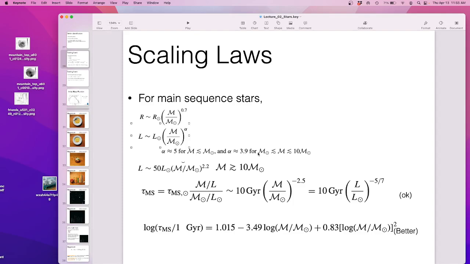What matters is that the mass to light ratio is going to go like mass to the 4th power, right? So as the mass gets less than 1, that number goes down. So the mass to light ratio is less than 1 for things less than the sun, because this is a negative power. And it's a little bigger than 1 for things bigger than the sun. But how big can it get? If I have a 10 solar mass star, the mass to light ratio is going to be enormous. But how many of those do we have?